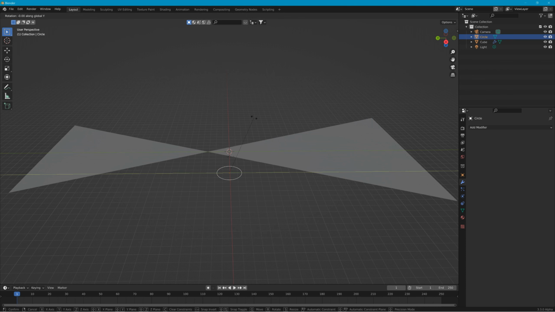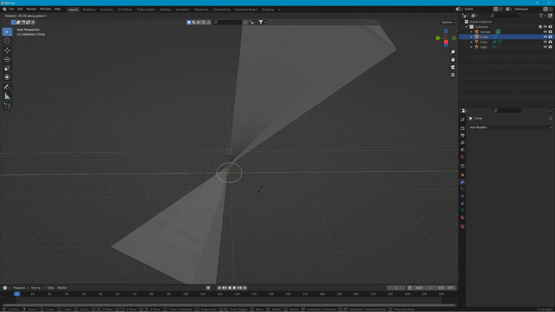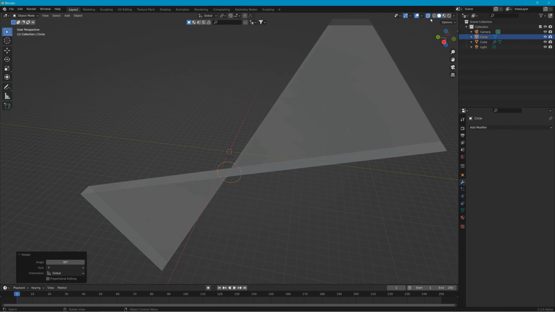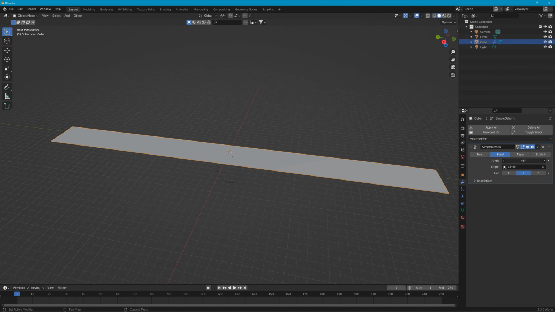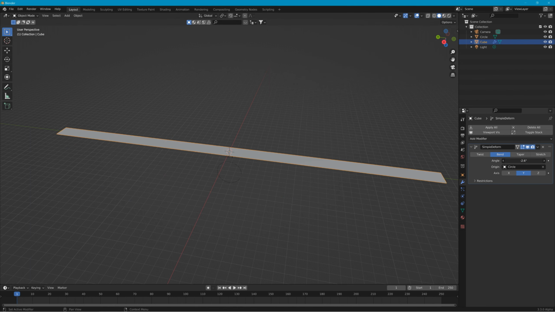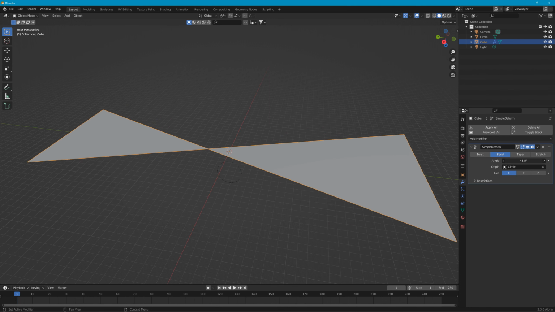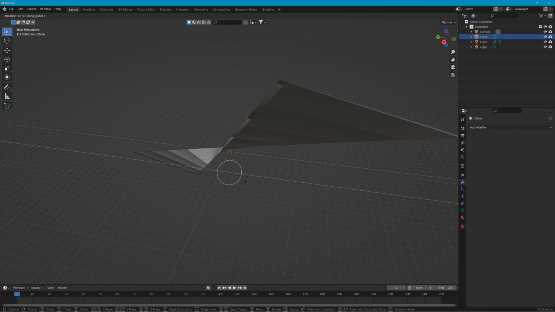Or rotate it rather. Rotate 90 degrees that way. And I go back to this. Let's see. I always forget exactly which one it is that bends it the way that I want to bend it. Depending on where the circle is rotated to, depends on how it bends it.